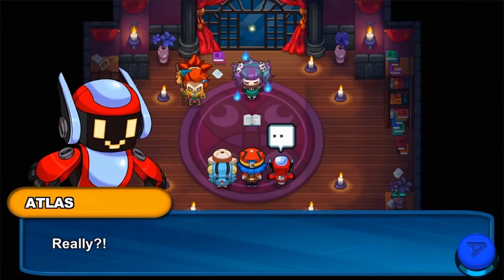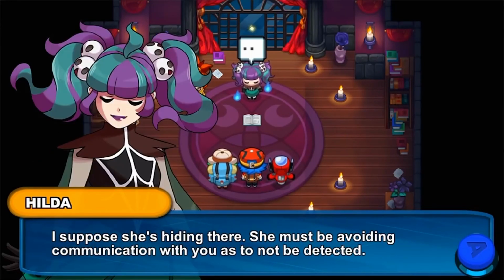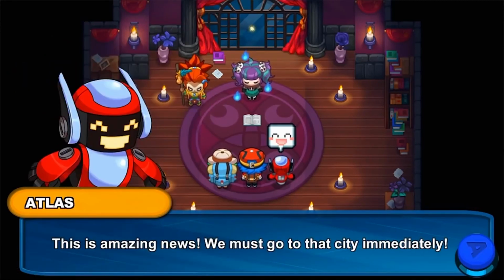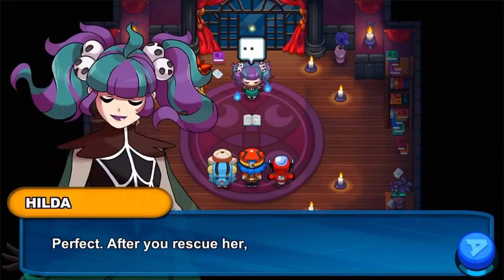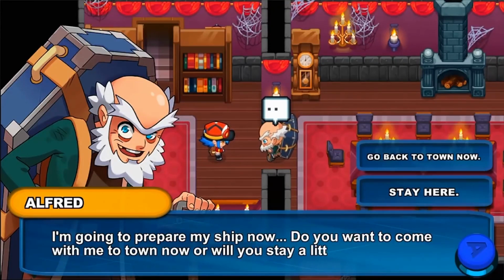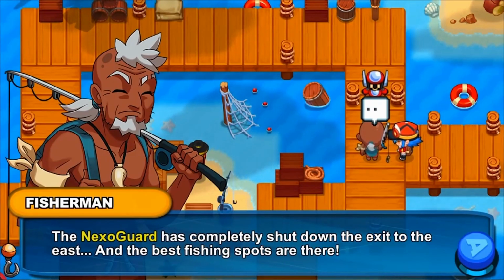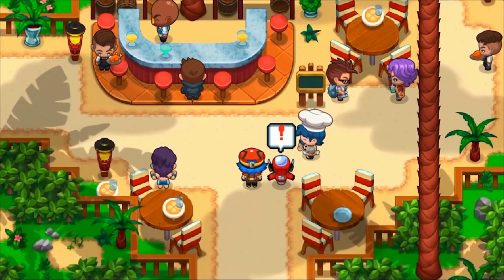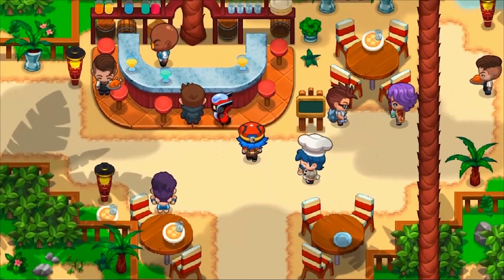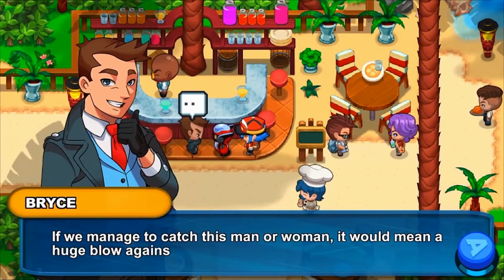After we get done talking to Olzar, Hilda tells us that Ellie has not been kidnapped and we have to go across the sea to the desert, the exact area where Grunda is, in order to get her and to stop Grunda as well. Luckily for us, Gravekeeper Alfred takes us to Palmea, a beast city to the east, on his ship. Unfortunately, coincidentally enough, the Nexo Guard is here and they won't tell us why. But thankfully, we don't have to go anywhere far because Bryce is here and he tells us that an overseer is here recruiting members for the Nexo Lord.